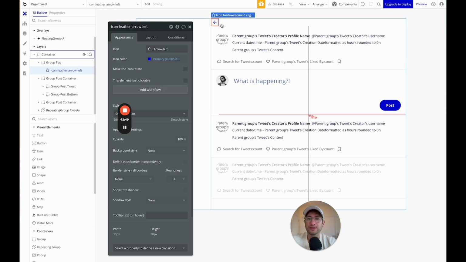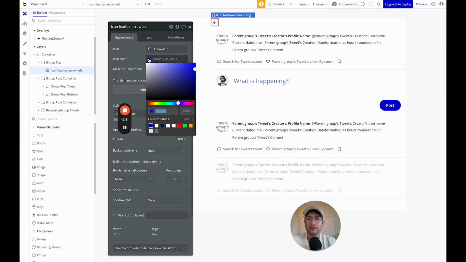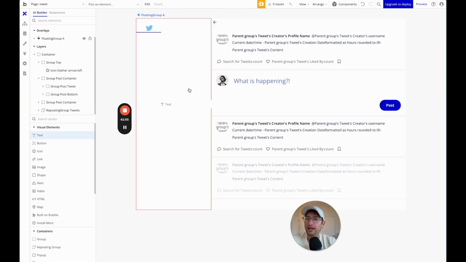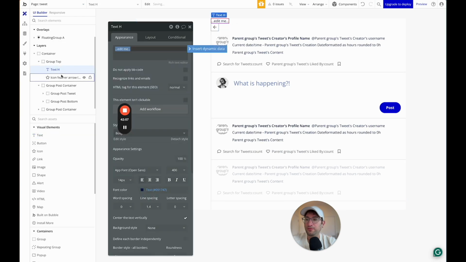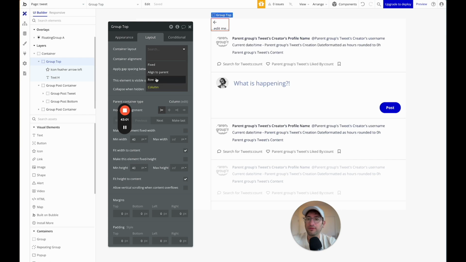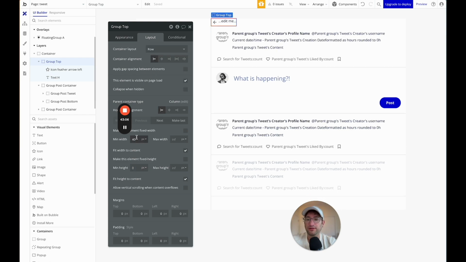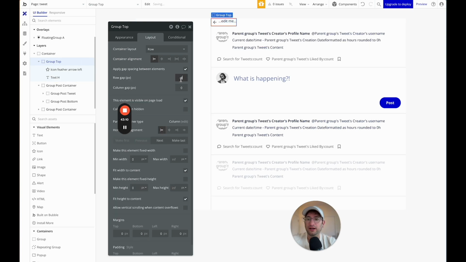Okay, so a little left arrow here. The color will be that light gray. And then we're going to add text inside that group. And let's change this to a row. And min height 0, min width 0. We'll add gap spacing of 20 and 20.